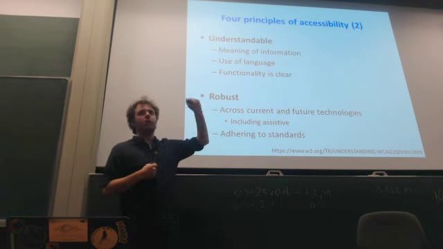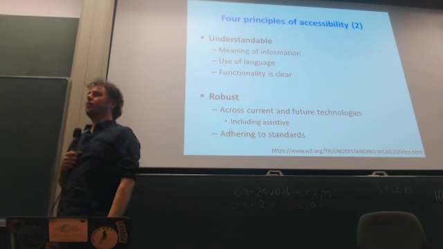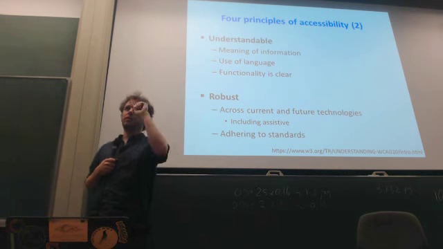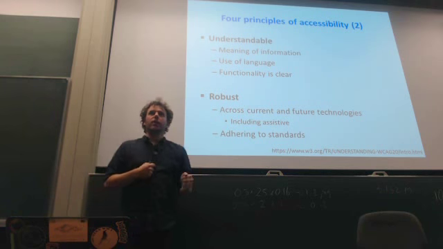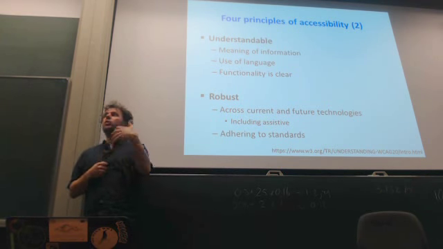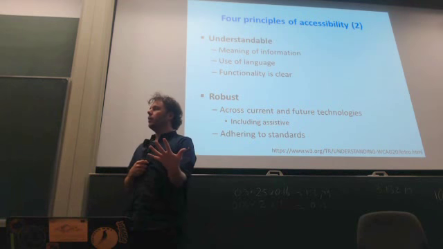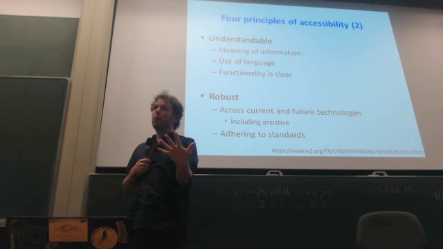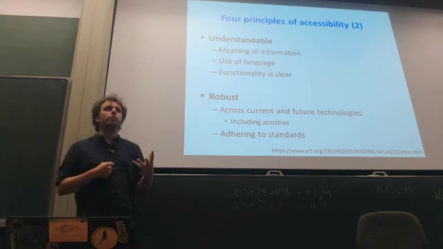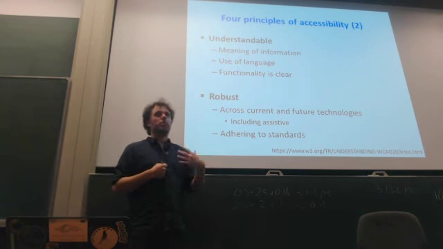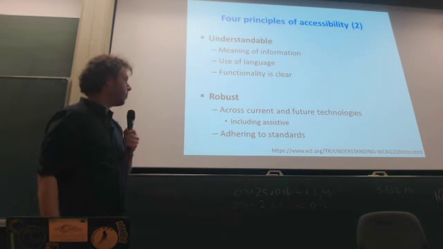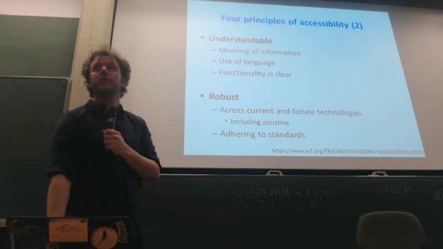And also nice is the robustness. That means that if your stuff is designed for one platform, a website or, let's say, a desktop site, you don't know what the world is going to look like in 5 years, or what kind of new cool technologies can be invented to help people with disabilities or otherwise. So making your content robust, reusable, clearly identified as to what is what, ensures that your stuff is accessible also in the future. Right? And adhering to standards here helps a lot.